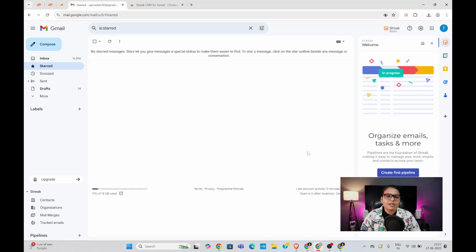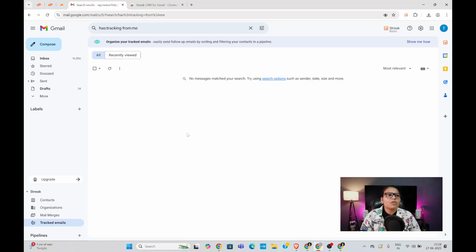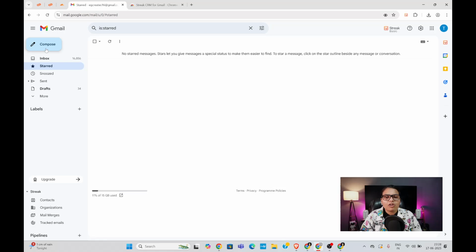I can check the open rates, I can check all the other metrics. You can see in the left side, you get the option to add contacts, that is in the free trial, but you can also look at these other things that you can add, and then you have tracked emails. Here you can see all the emails that have been opened or that you are tracking. Now I'll show you how you can track your emails, whether it's opened, how many times it's getting opened, or from where it's being opened, all those insights.